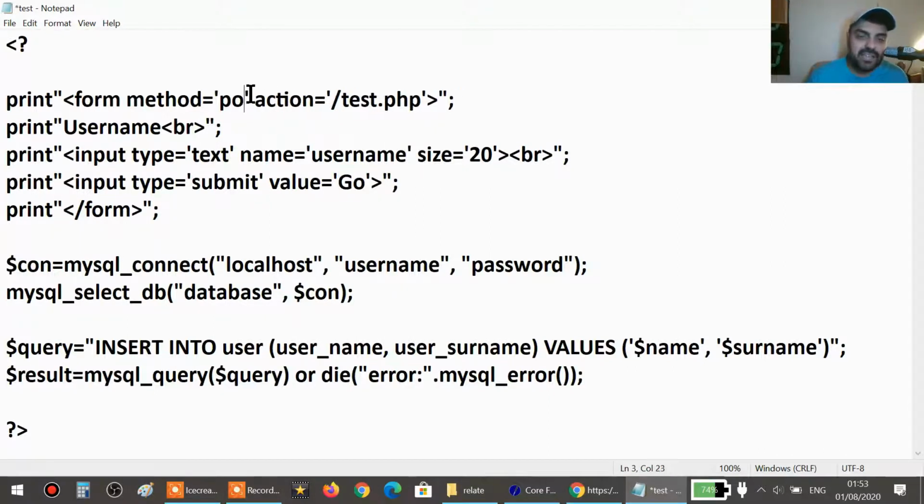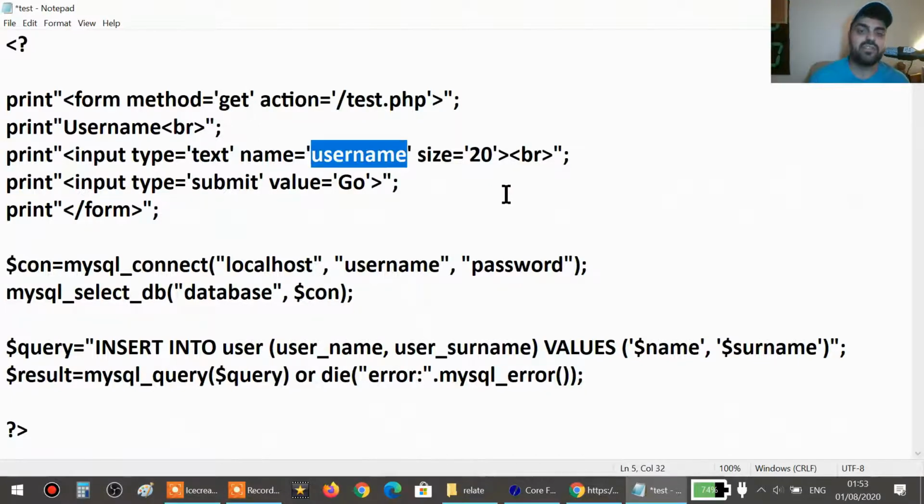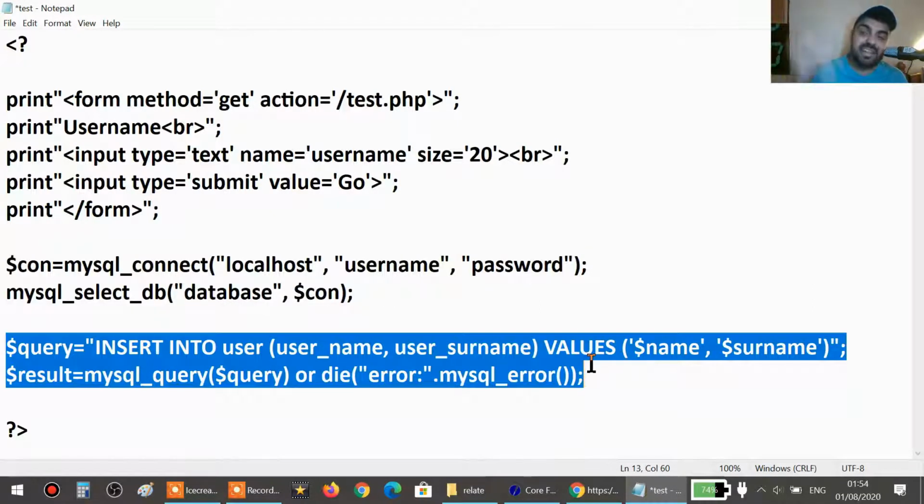Let's stick on the get method. Let's say you open a website in PHP. You want to store the user details in a database. So the visitors who come to your website can insert their username as we have here, or they can insert their email and so on. So that's where the database comes in. You will take the details of the user and store them in a database. And this is what you see here. First, you connect to the database, and then you insert the details in the database. It's very simple. I will explain everything right now.